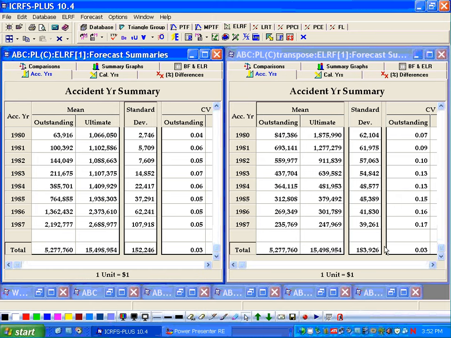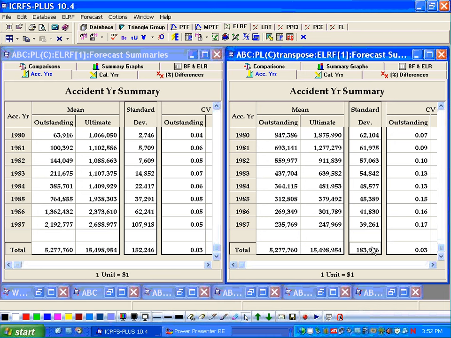However, when you're doing the MAC chain ladder, we're also adding a regression calculation. And the regression calculation does come out differently depending on whether you do it from left to right or from top to bottom. And the reason for that is that, for doing the standard MAC, the regression is conditional on the first development period. The first development period isn't estimated, it's used as the basis for all the other estimations. So it forms a starting point. But the starting point when you're doing the transpose is different from the starting point when you're doing the original data, because the first development vertical is different in the two cases.